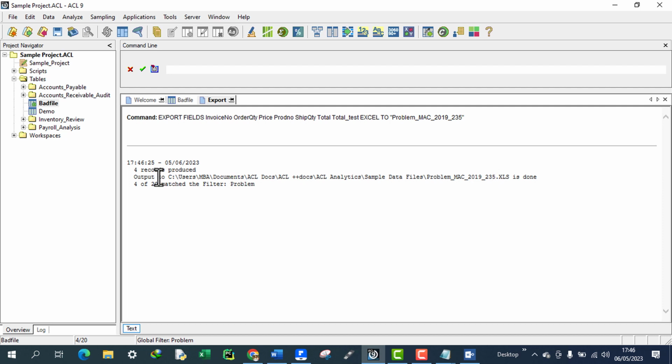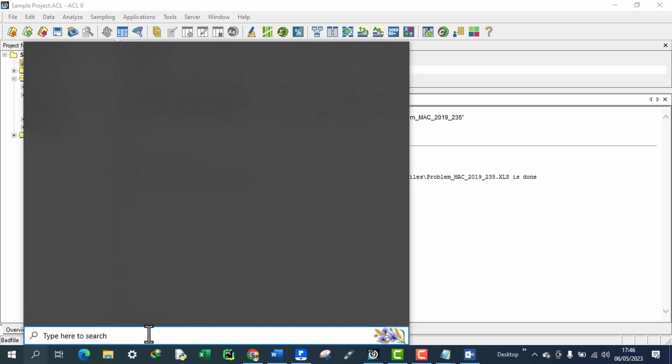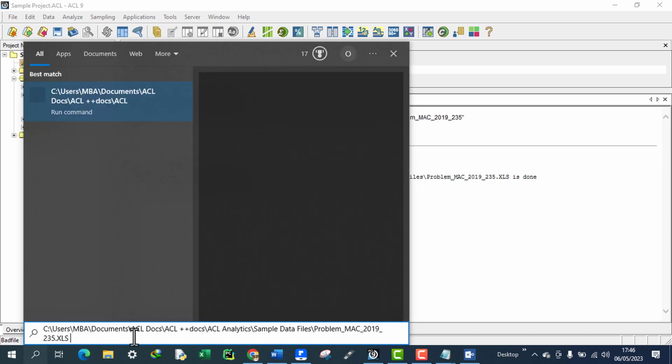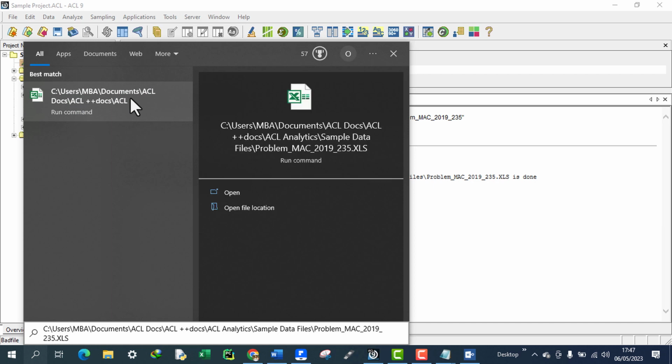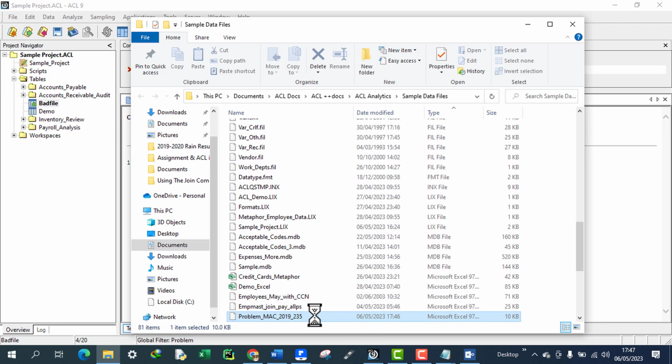If you want to see where the file is located, I've shown you something like this before in one of the videos. So this is the file. If I copy this and go to, let me see if this is going to work, let me just paste it here. Okay, so it brings up this particular file, open location. All right, so we got it.